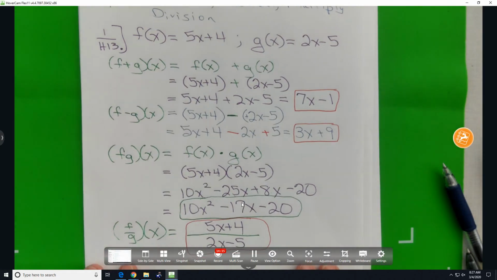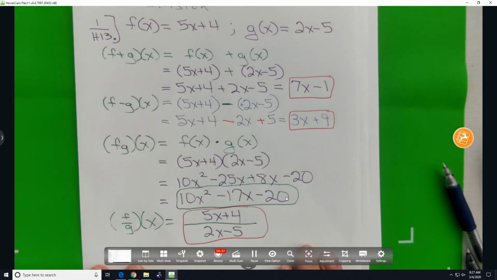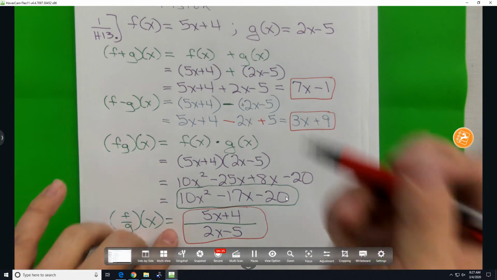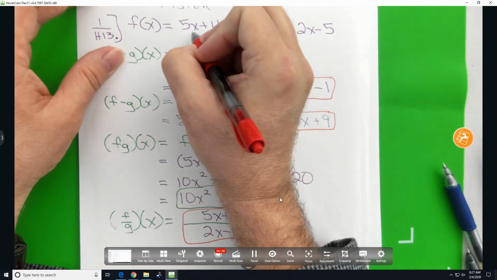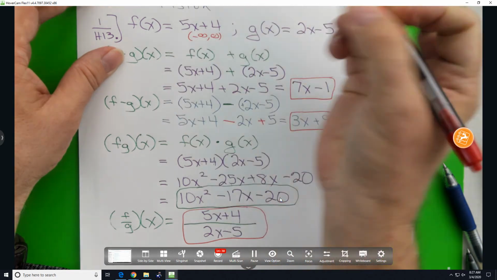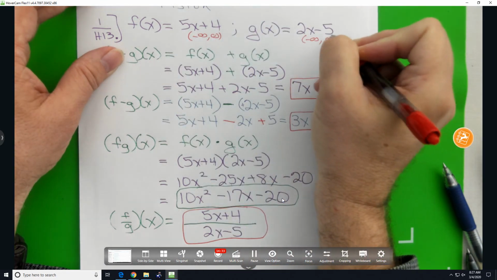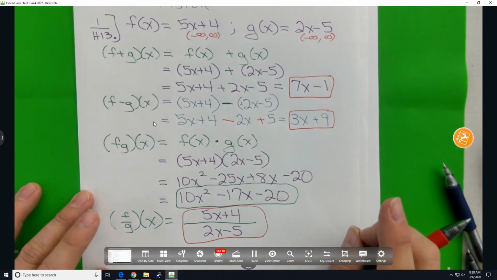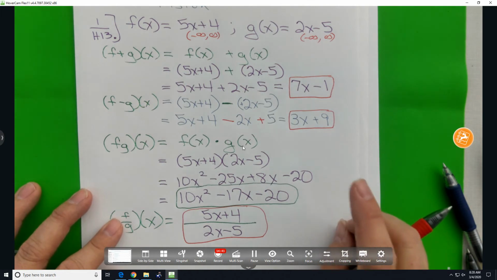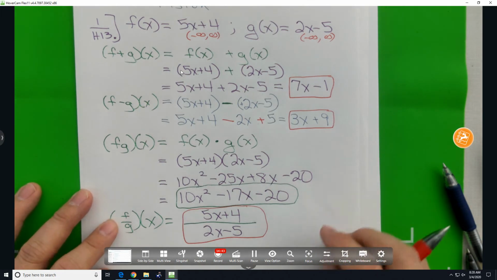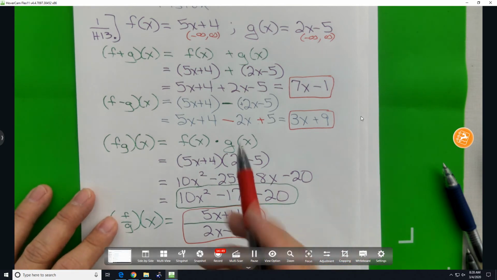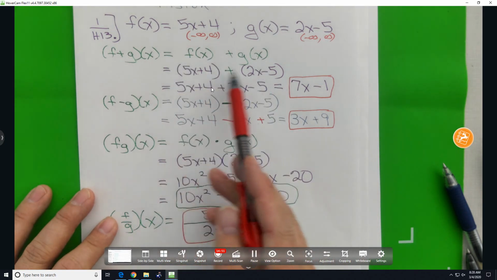We stated a rule about domains that said if there's no fractions and no square roots, what's the domain going to be? Do y'all remember? The original function, we know that domain is negative infinity to positive infinity. Likewise for G. You really shouldn't just look at the final answers in order to determine the domain of the sum, difference, product, and quotient. What you should do is look through all the work.